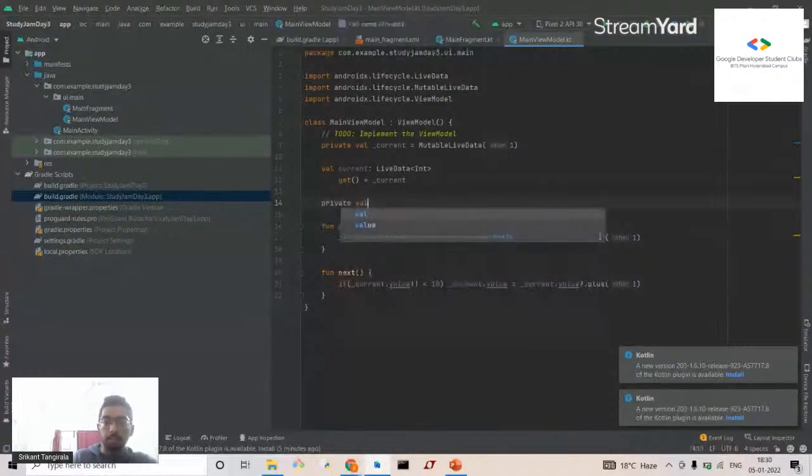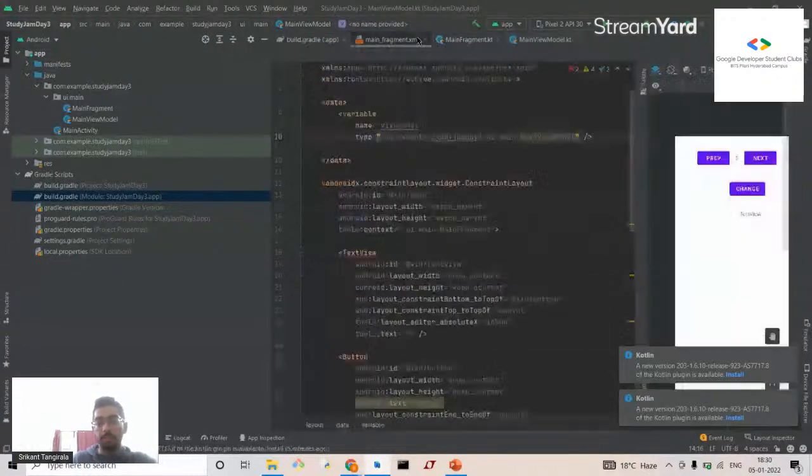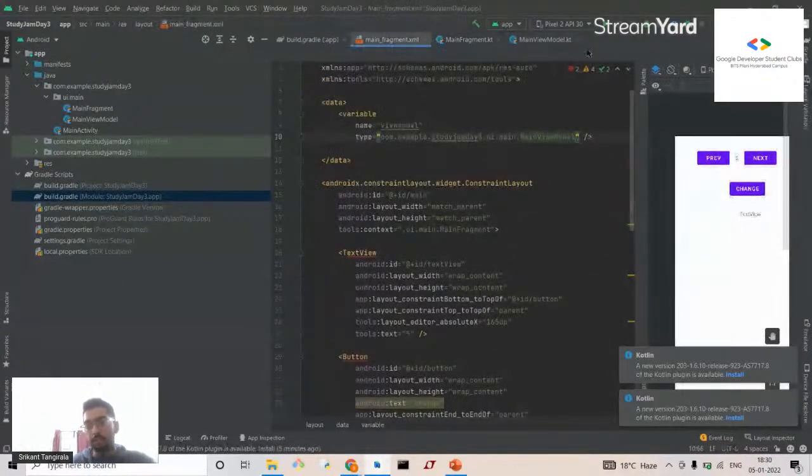Actually, we'll need two functions and two pieces of data here, because we're also changing this particular text view.